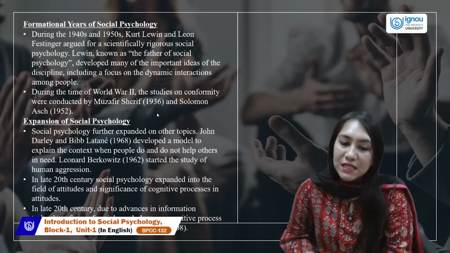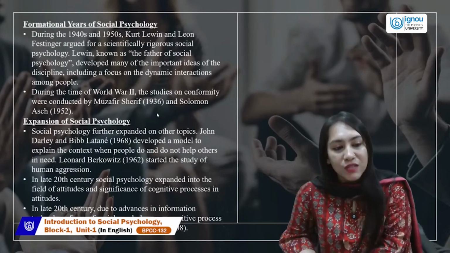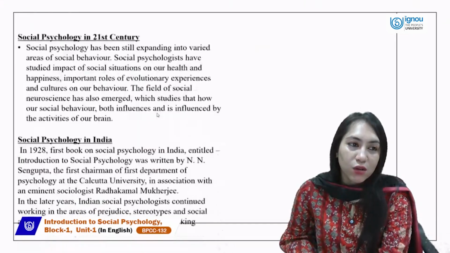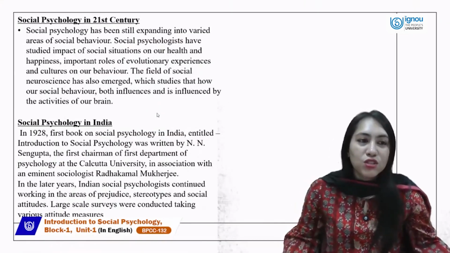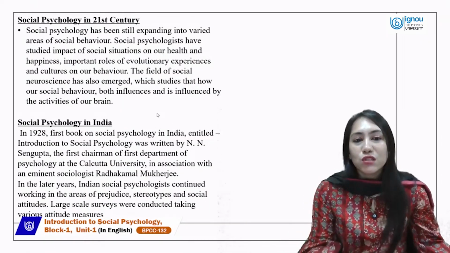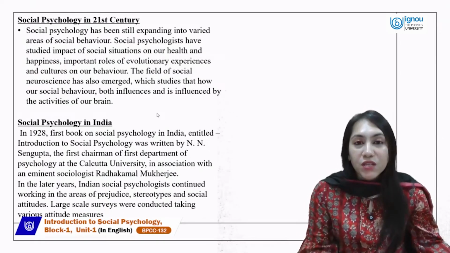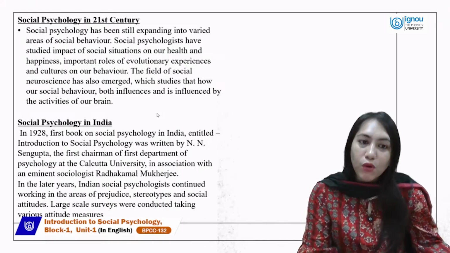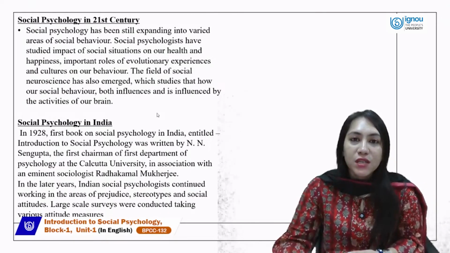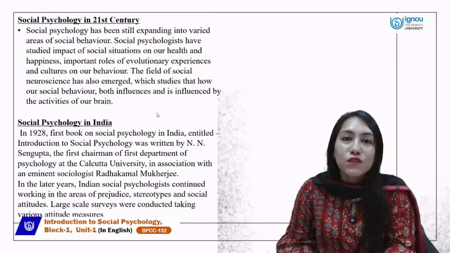This was done by Fiske and Taylor, which was a very recent thing. It was done in 2005 to 2008. So these are advances which came in the 20th century of social psychology. Now in the 21st century, what is this psychology doing for us? It is impacting all social conditions. It is studying health in a social condition. Like the COVID pandemic was a huge example of social psychology, understanding how health conditions can deteriorate and probably increase in the presence of the condition and the immunities of the culture.